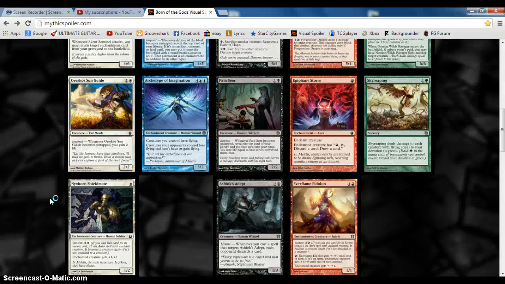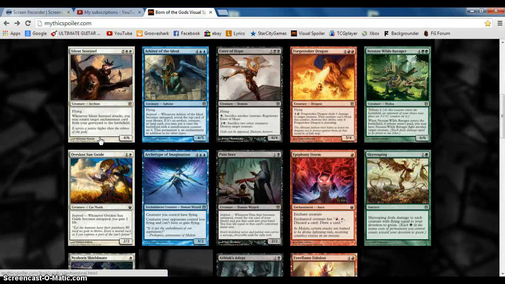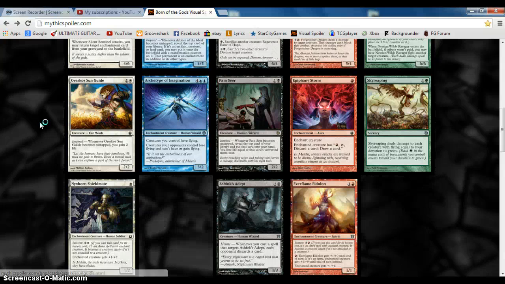Today's video, we are going to be going over the spoilers that have just been released, including some of the gods. Alright, so I'm going to start with white. First off, we have Oreskos Sun Guide for one colorless and one white. It is a common with a 2/2, and it has inspired. Whenever it becomes untapped, you gain 2 life. So that's cool. That's not bad at all.